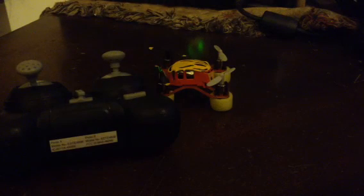Very good quadcopter. Not for kids, I tell you that. It's not for kids. If they wreck it, they could break the circuit board and they'll be very mad, and you'll be out $40.